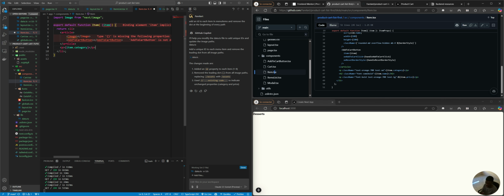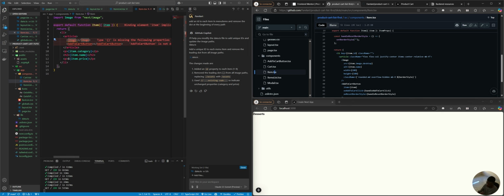We have an H2, which is going to be the name, and another P, which is going to be the price. We are just going to put the dollar sign here.